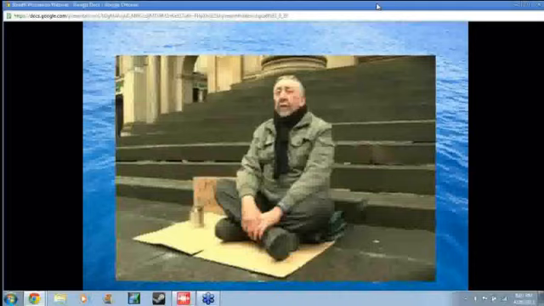I want to tell you a little quick story here about this beggar who lived in this court in Ireland, and he sat here and he begged money all the time. And he's blind, and it was cold, and he sat there every day, and obviously he was such a fixture there in the courtyard every day that people didn't really pay much attention to him anymore. So people went about their day, and they weren't really too concerned with what the beggar's needs were, and it was very cold, and this was the only money he could get to make a meal for the night, but people didn't really bother giving anymore.